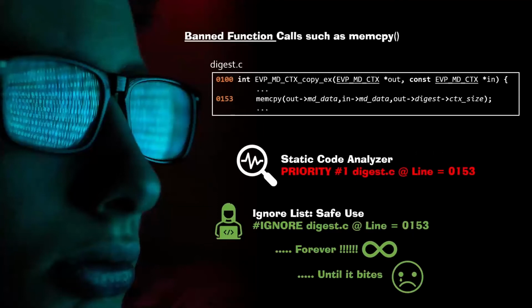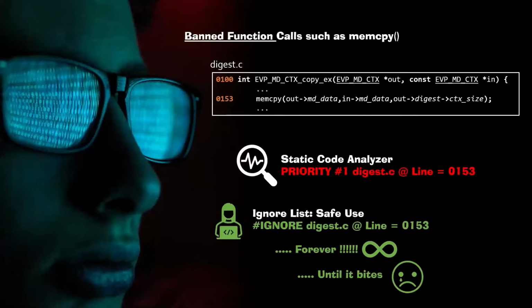Here is one thing I do see sometimes: there are banned functions. We talked about Heartbleed, a really bad function. memcpy, don't use that. But actually memcpy is being used everywhere in OpenSSL, and it's probably used everywhere in your code.